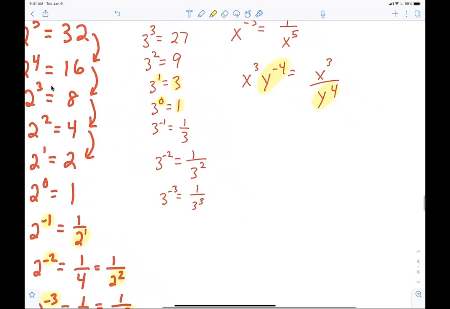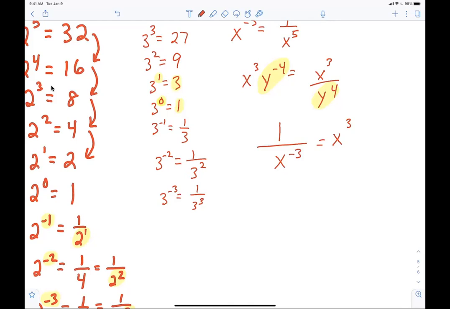That's it. All right, now I'm going to get something a little wild and crazy. Everybody look up. What if I said 1/x to the negative 3? Somebody tell me what they think that is. You are right, actually. That is correct. X cubed. So now the rule is, as long as the exponent's negative, you just move it. If it's in the denominator, put it in the what? Numerator. If it's in the numerator, put it in the denominator.